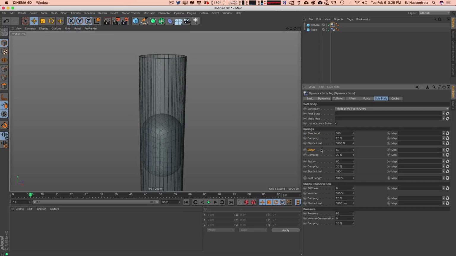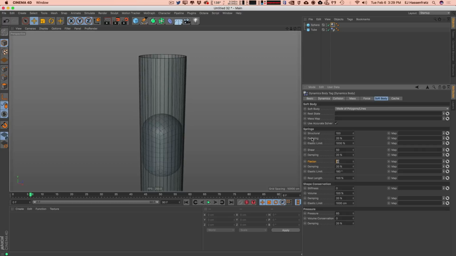The shear is very important for our bubble here. The shear prevents the polygons from folding onto themselves. So we're going to keep this fairly high because a bubble doesn't fold onto itself, right? And the flexion maintains the spacing between each point on each of these polygons.